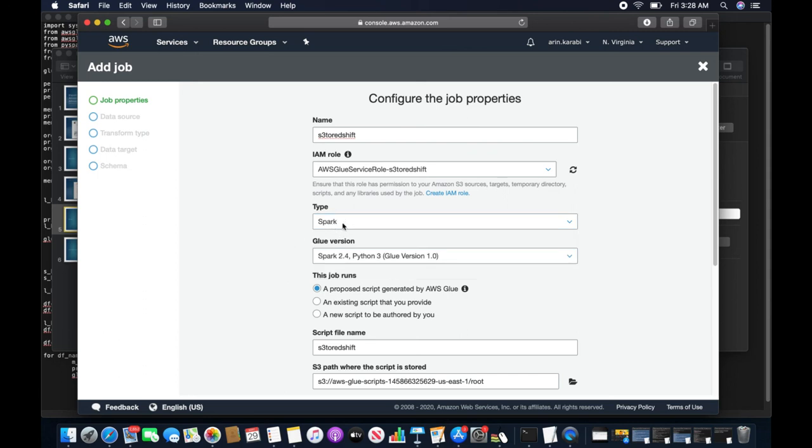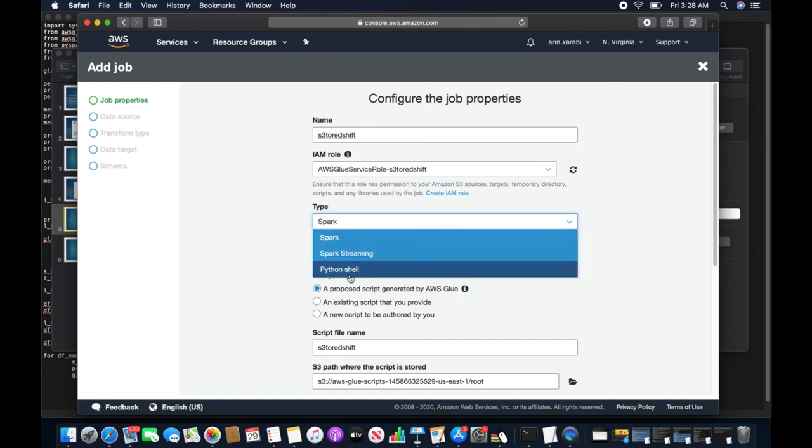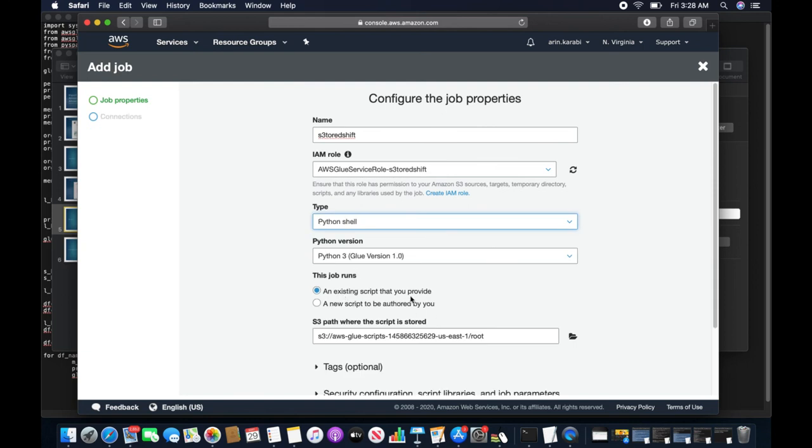For Spark, this is a proposed script generated by AWS Glue, which we will be using. But if I change to the Python shell, Glue is mostly a developer product, so developers can use scripts in different languages. If they are using Python and the existing scripts are there, they can use them.